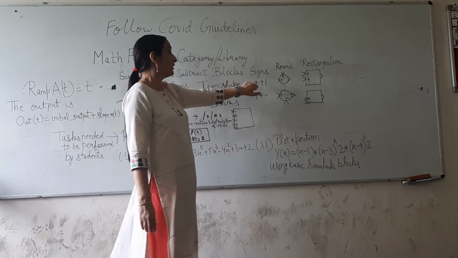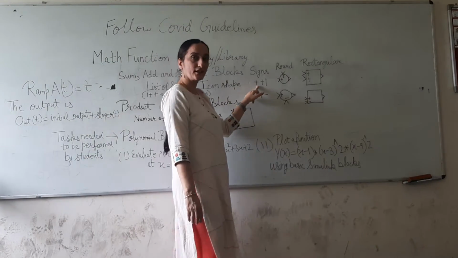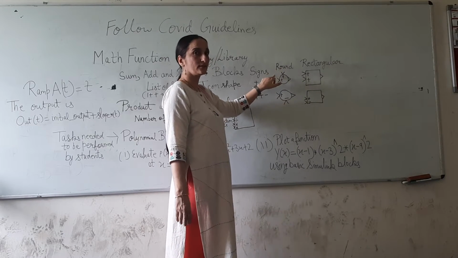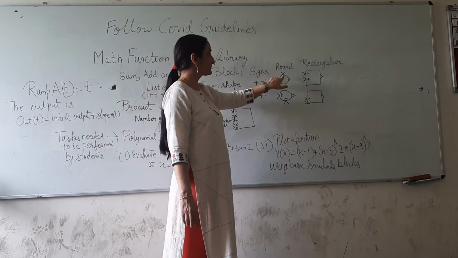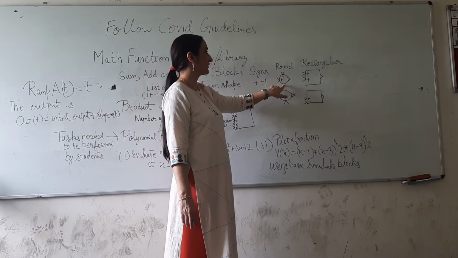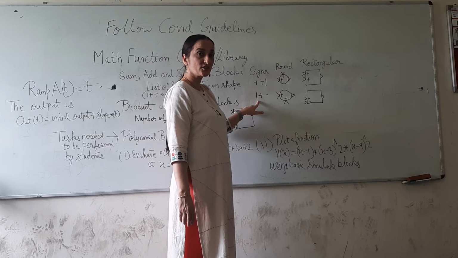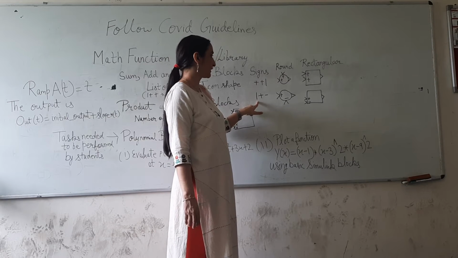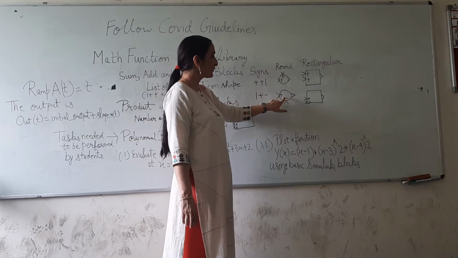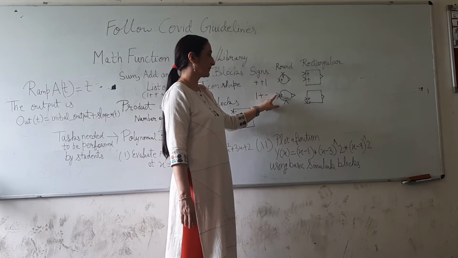Now, when we enter in the list of signs plus plus vertical bar, the block appears to be like this. Plus is added on the top, then the next input is added here, and then space. Now, if you enter a list of signs like this, vertical bar, plus, minus, space, then plus, then minus, the input which is applied at this port will get subtracted from the input which is applied at this port.